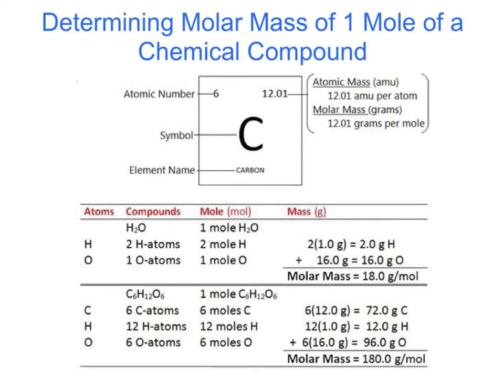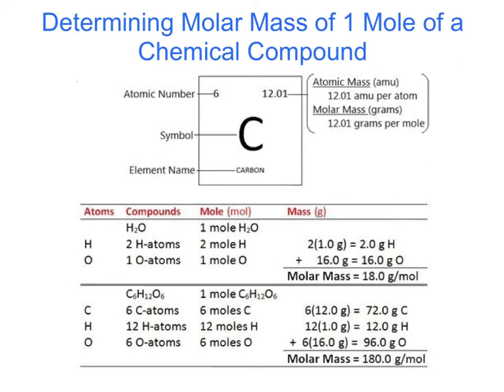And we can apply the same principle down here. We have glucose, which is C6H12O6. We know that 1 molecule has 6 atoms of carbon, 12 atoms of hydrogen, and 6 atoms of oxygen. Therefore, 1 mole contains 6 moles of carbon, 12 moles of hydrogen, and 6 moles of oxygen. So it's direct 1-to-1. So you just replace the word atoms with moles.